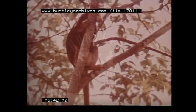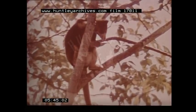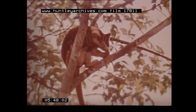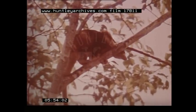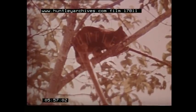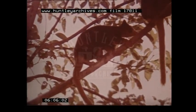Some species look most unlike kangaroos. All kangaroos have tree-dwelling ancestors. After a long period of living on the ground, tree kangaroos returned to the trees for feeding and safety, and consequently lost some kangaroo features which were of no further use. Their ears became short and rounded and not moveable in various directions, as there was no longer need for sensing the presence of ground-dwelling enemies. Their front and hind feet became more equal in length, and unlike most other kangaroos, they are able to move their hind feet independently.